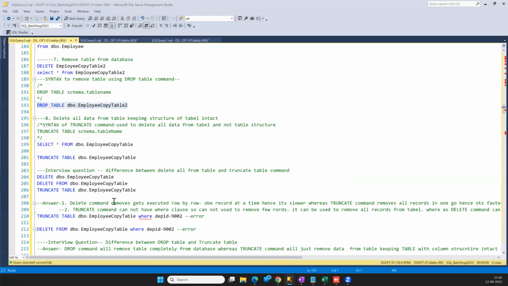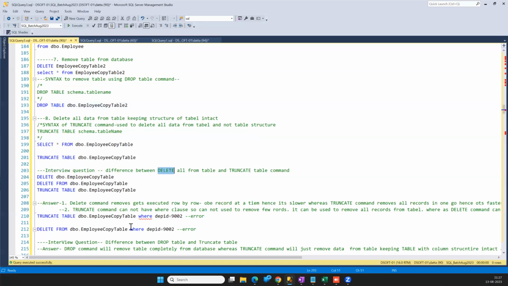Any questions till now? Then another command we studied here is the truncate table command. An interview question we can get here is the difference between truncate and delete. Truncate is also used to remove data from a table, and delete is also used to remove data from a table. So both do the same function. The difference is that the truncate table command will remove the complete data set, all records from the table, and delete will do record by record deletion as per the condition given in the where clause. A where clause cannot be specified for truncate table, but can be specified for the delete command.